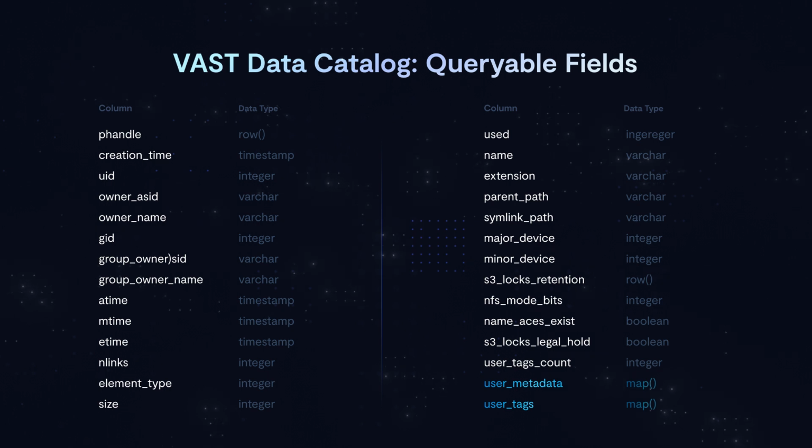Imagine you had a platform where if you updated a metadata attribute on one of your data objects, that we'd automatically catalog that, and you'd be able to do analytics against those tags or against that metadata without having to maintain a separate system and without having to go and do any expensive file system tree walks. So what that really unlocks is the ability to start thinking about your file system like it were a database, or maybe to think about your database like it were a file system.